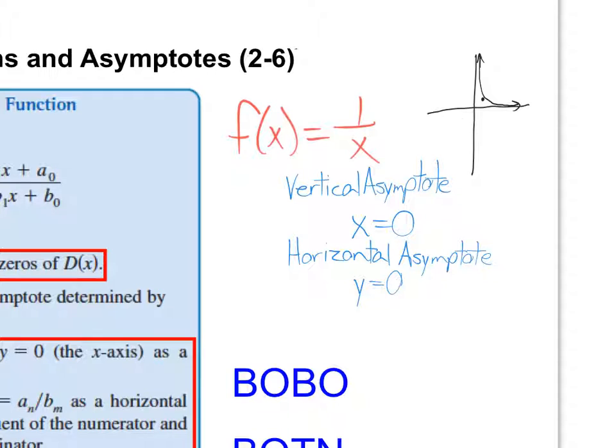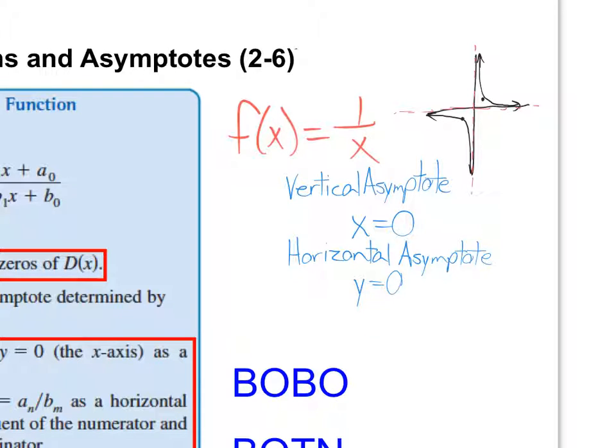And then we have this other half over here at -1, -1, and it's going to approach, again, x equals 0 from the left side, but never touch it. And it's going to approach y equals 0 from the bottom, but never actually touch it. Okay? So those are our asymptotes: x equals 0 for the vertical asymptote, and in this case, y equals 0 for the horizontal asymptote.